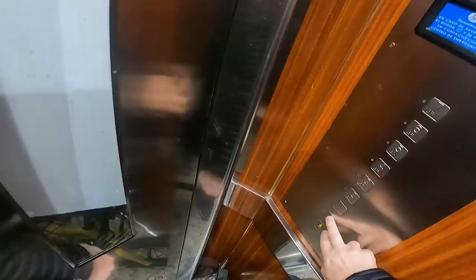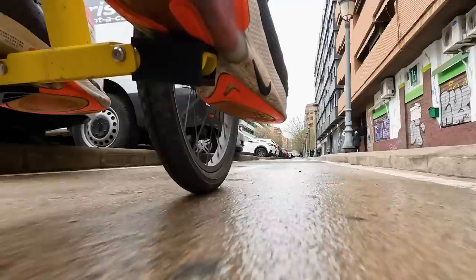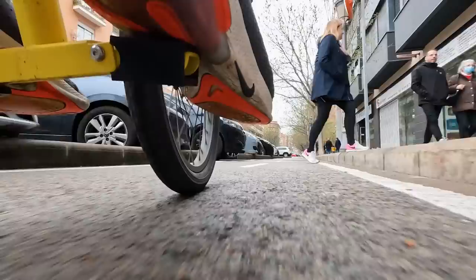Let's focus on that size for a little bit. I live in an apartment building with a pretty small elevator, but with this thing I can ride it straight in — no need to stand it up on end. Anything that makes it easier to get out of the building means I'm much more likely to use it. The Jackrabbit is so small it even fits in the back of my car, right behind the driver's seat, so bringing it on the metro or bus shouldn't be too much trouble either.